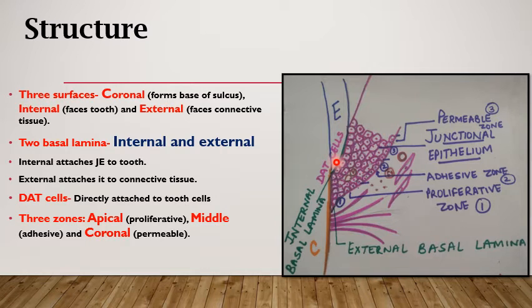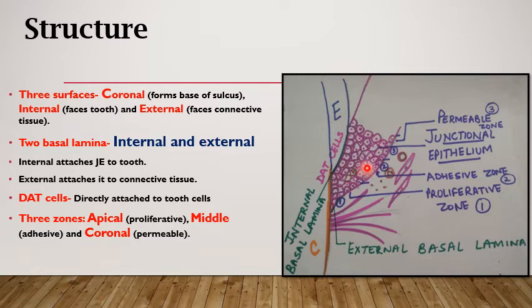And this junctional epithelium can be divided into three types. It has three major characteristics. Because turnover rate is very high, 5 to 6 days. That means the whole epithelium gets renewed in 5 to 6 days. From the basal layer to the topmost layer, the cells travel in 5 to 6 days. So it has to be of a highly proliferative nature. So the apical zone is proliferative zone.